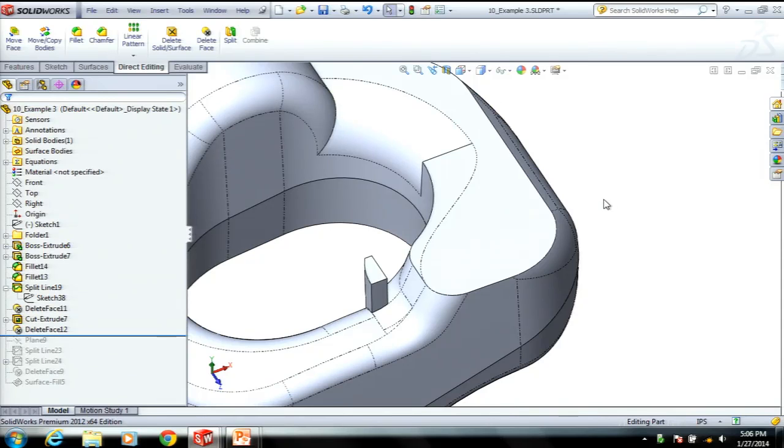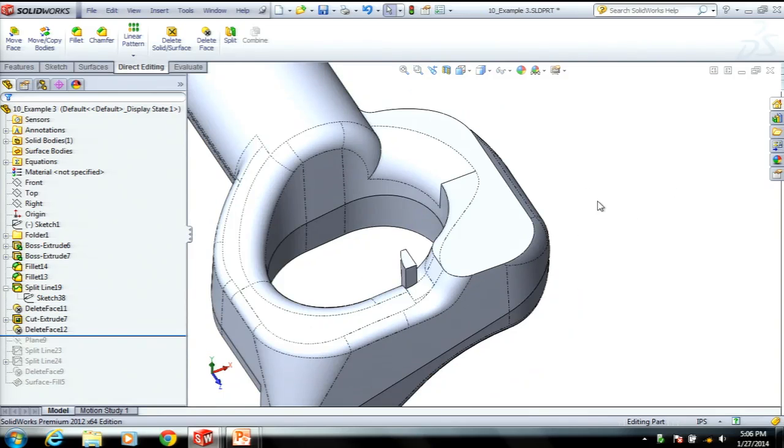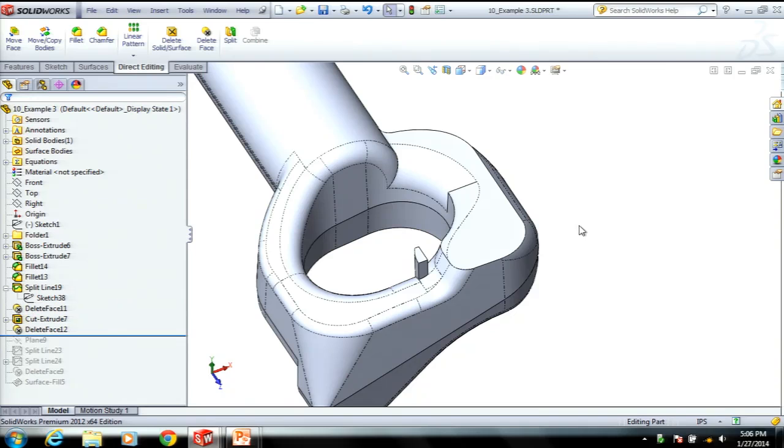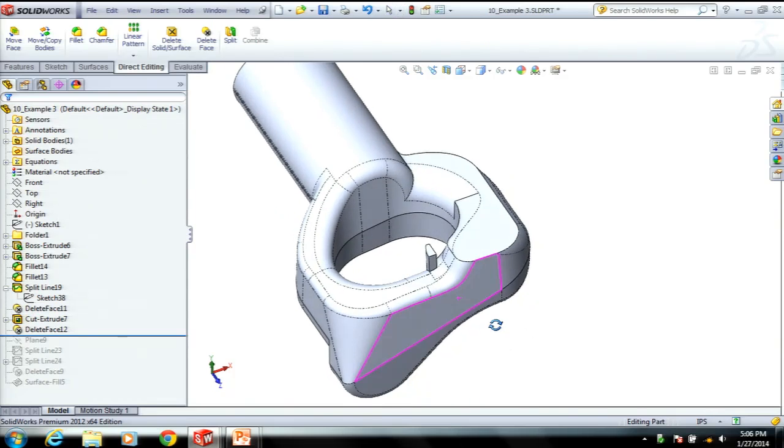It's also a great tool if you get an imported part and it's got a bunch of text or something that the supplier stamped in there, so you'd go to their website and it's just slowing your assembly down. Use delete face, blow that text out of the model, and you can also use it to delete fillets from an imported model. So if you have an imported model, it's pretty simple. You can use the delete face tool with the patch option to remove fillets.